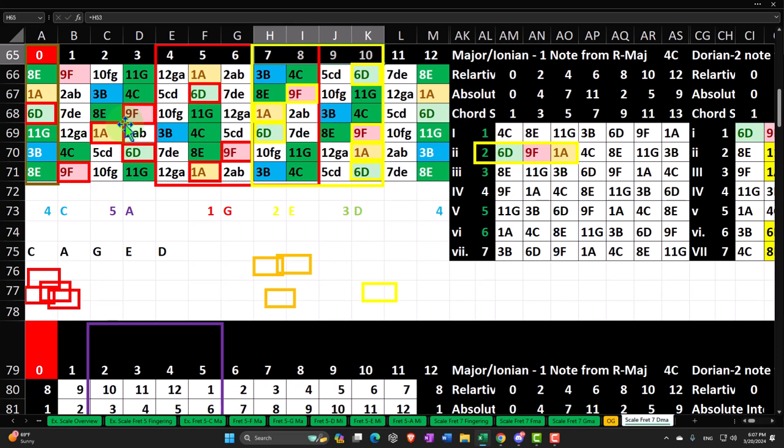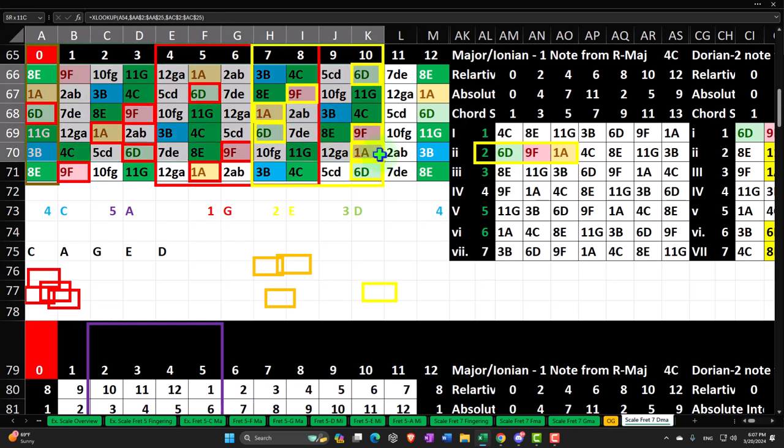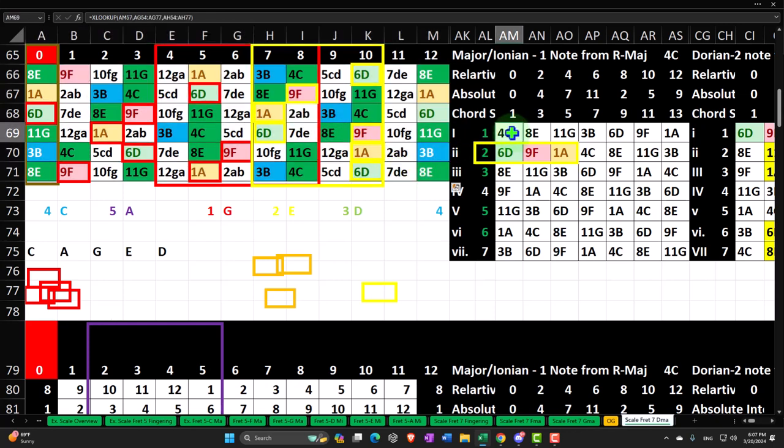So let's go over a quick recap of all the colors here. I know this is overwhelming. This is basically the fretboard, low string on top is what we're doing here, because I think that's easier to see. We started out by laying down the foundation of all the notes in the C major scale in blue, and then we put on top of that the 5 notes of the pentatonic scale for the C major or related minor pentatonic scale in green. And these all fit on top of each other.